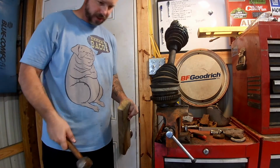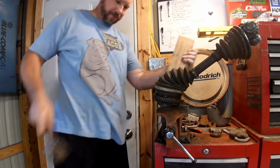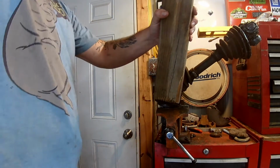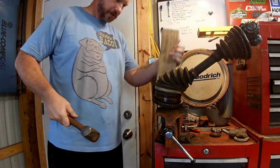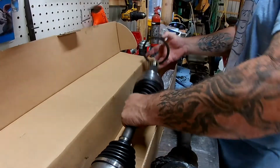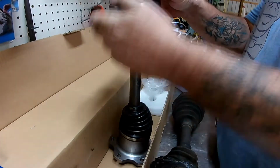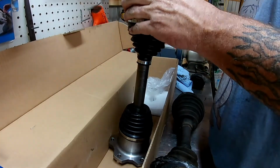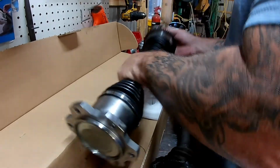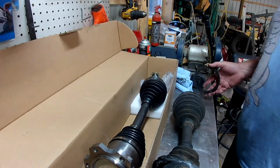Some wood in there now. That's probably good for it. Maybe. Oh! Bingo! Yeah, that's not even close. This stuff would be a lot easier if we could get the right parts.